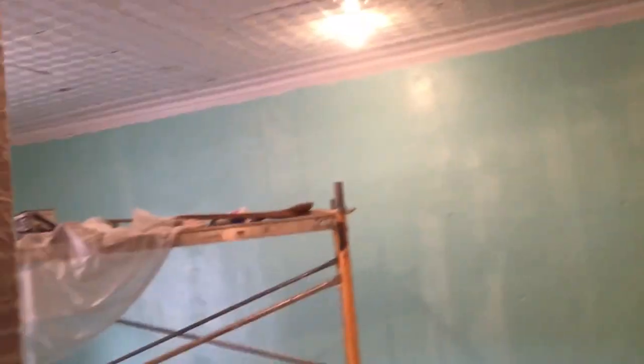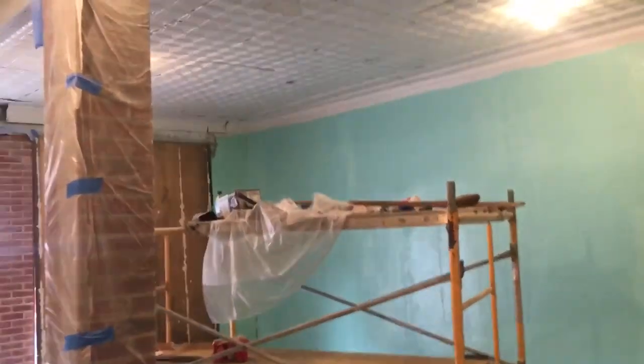Okay, y'all. We fought and pried and fought and pried, but we got that done. We got this wall now. We got that back wall painted. We got that wall painted. All the way up to there.